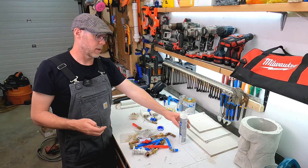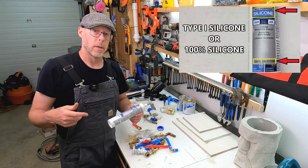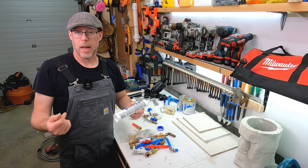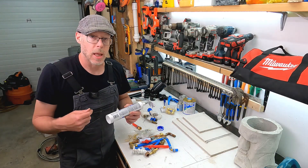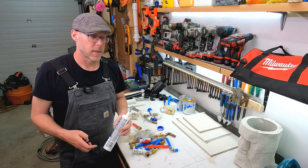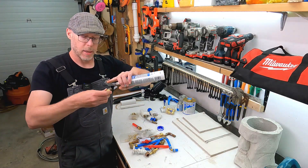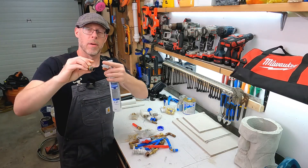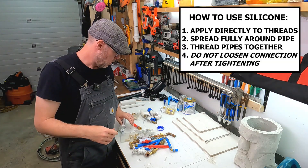With or without the Teflon tape — I'm going to go without first — silicone. Type 1 silicone. There's a bunch of kinds out there, but Type 1 silicone is 100% silicone, nothing added to it. The best thing about this is it's really easy to work with for making a threaded connection. It's reliable: if you let it set up for the requisite amount of time — usually 24 hours, as indicated on the label — you're in good shape. Apply silicone all the way around the threads, put some on and smear it around with your finger. You want a little extra — not too much, not too little — with moderation.